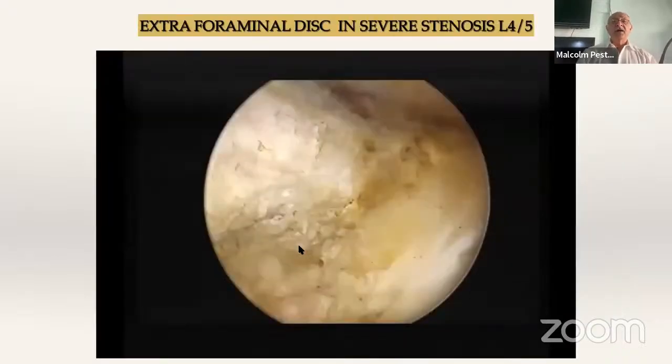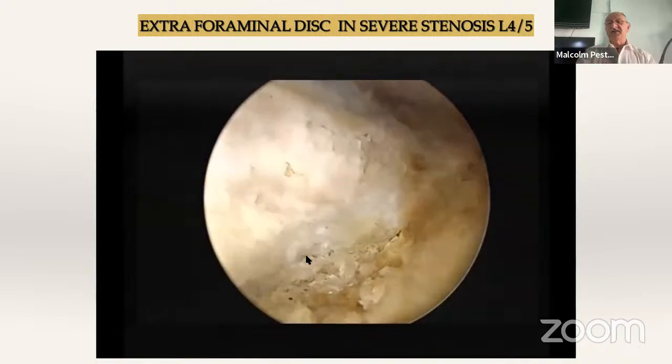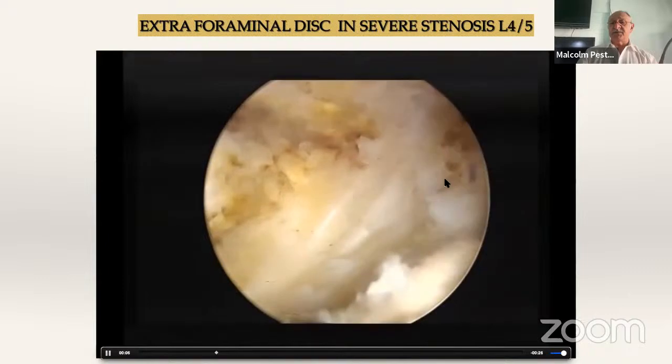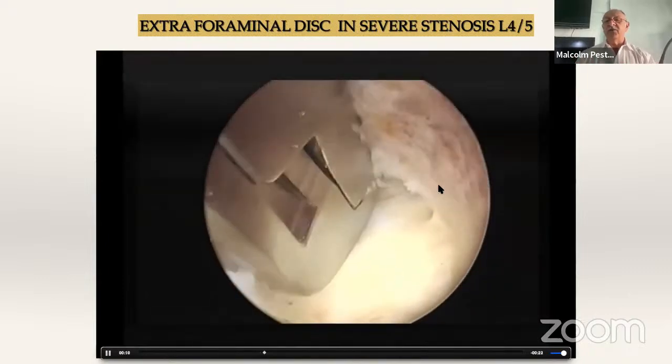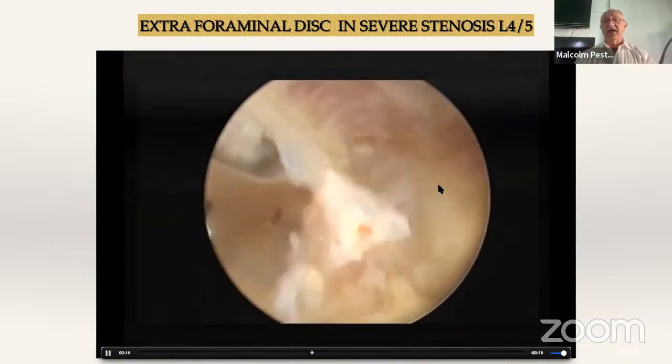Next. Now, here again, I'm going to show you one more para-UB video where there is severe foraminal stenosis, severe. You can see the SAP here. You can see the IAP here. You can see the transverse process here. Everything is plastered. We are doing a para-UB. We are opening up the entire canal. We are doing an osteotomy of the SAP right now.